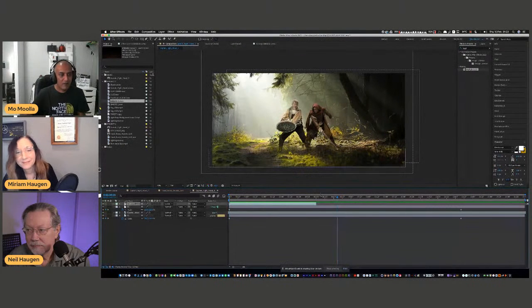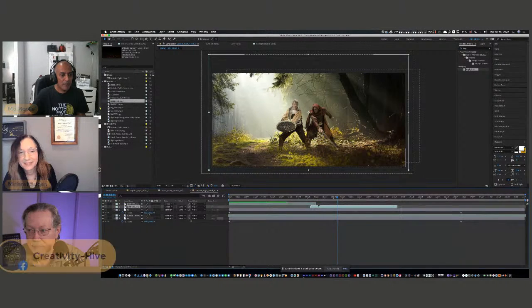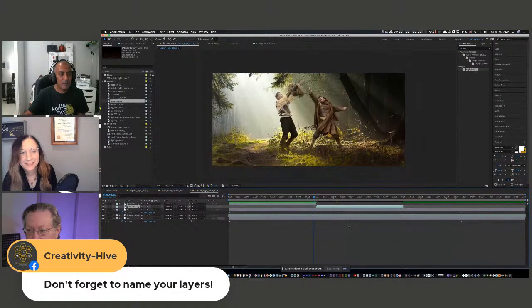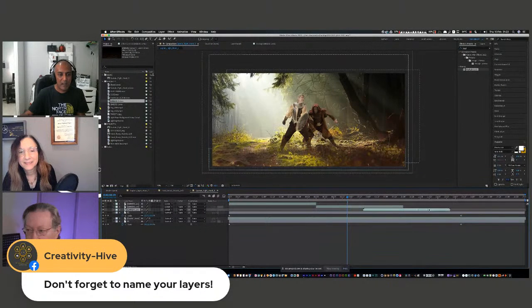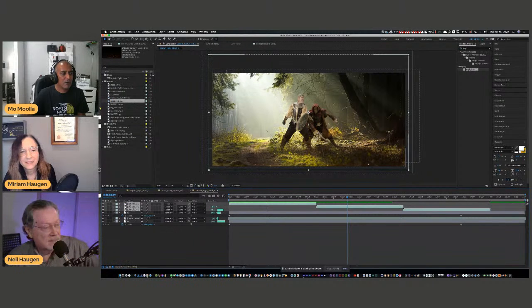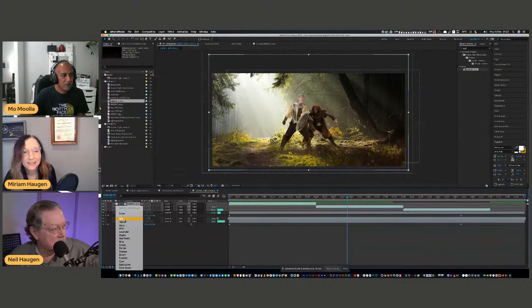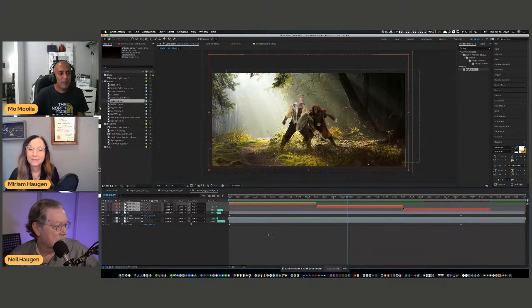So we can see it stops here. All we have to do is, because it's a loop, we'll duplicate it, push it up here, and it's a seamless loop. Totally seamless. You'll never see it. We'll duplicate it again, and we'll do that. Now, we might say, oh my God, I'm going to get confused. So I'll go to this little label color on the left-hand side, click it, and make it red because it's embers. So we know all the embers are red, and the layers are easily seen if we need to work with them again.